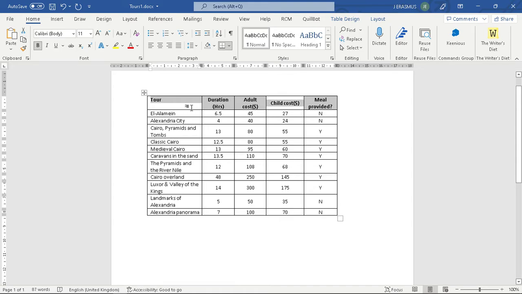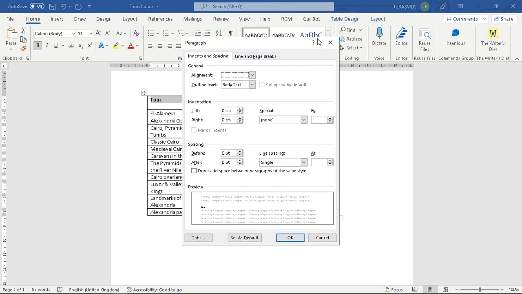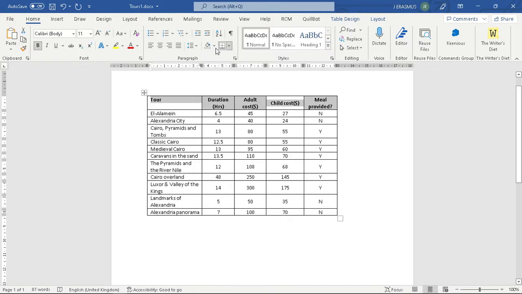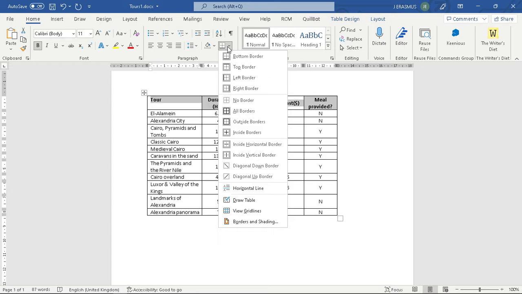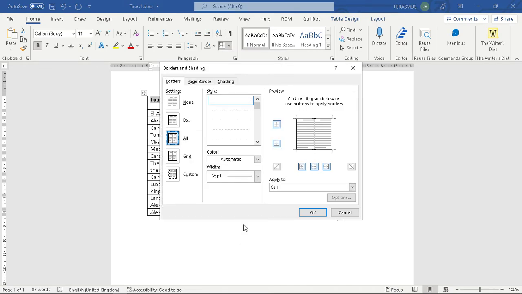Now we are going to edit the headings over here so that they stand out a bit more. So they're already boldened, so we can see that, but we will have to put a bit of shading here. So go here, sorry, there. Here you can see the borders for, if I hover my mouse over this, you can see that it's actually changing how the cell borders are looking. But we need to go to borders and shading.